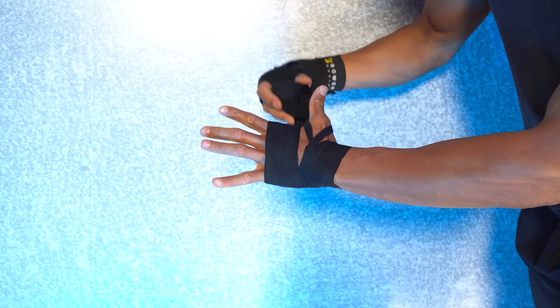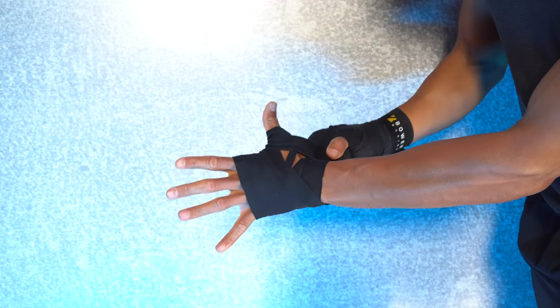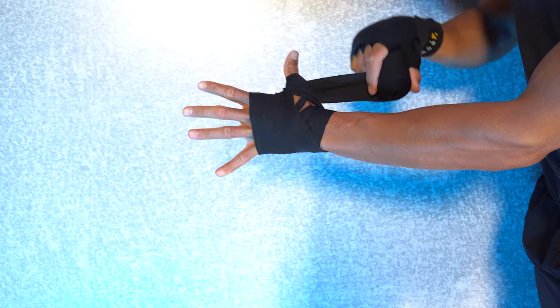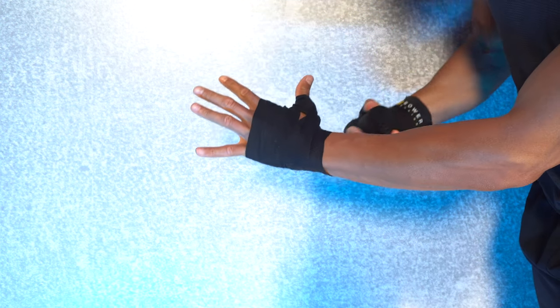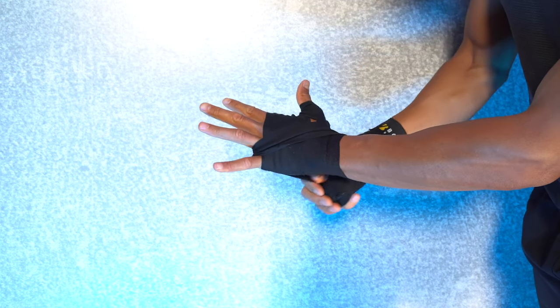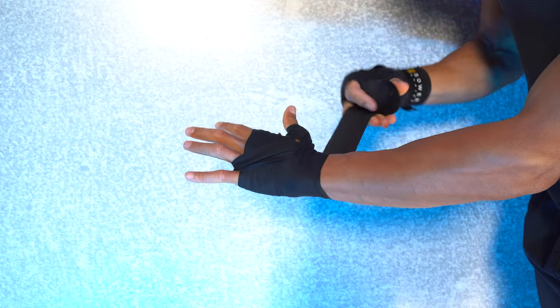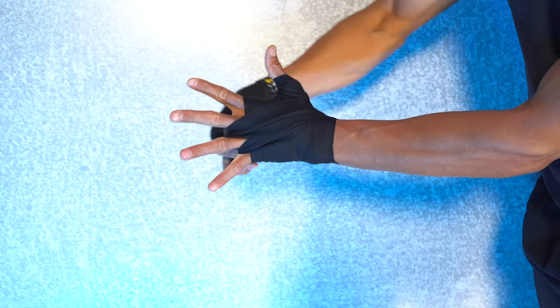Go around there twice. Go to the base of your fingers across the knuckles like that. Keep your fingers wide. From here, come back down and then wrap your thumb in once. Go back down to your wrist and do your first set of fingers by your pinky finger. Come back through, make this snug, not too tight. You can lock this in at the wrist. Go through the other set of fingers like that.